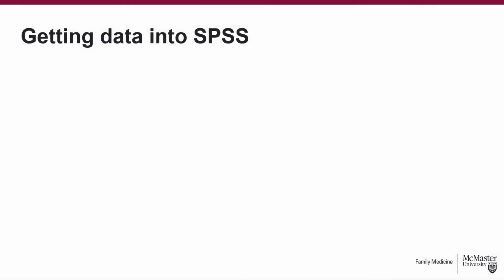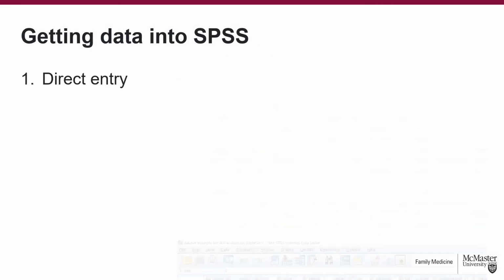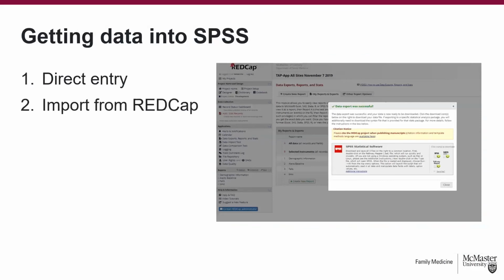Okay, several ways to get data into SPSS. One, the most boring way, is direct entry. This gives you a screenshot of some data entry. Again, this is data view. This would assume you've already set up your data structure and you literally type things in, and that can be your data entry and your data storage. Same way that you do in Excel. It's just a blank spreadsheet and you're just putting the numbers in down the rows. Yeah, it's very exciting.